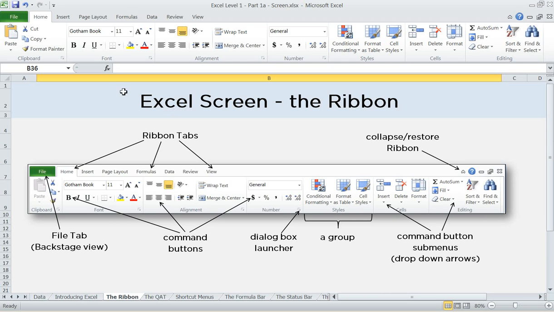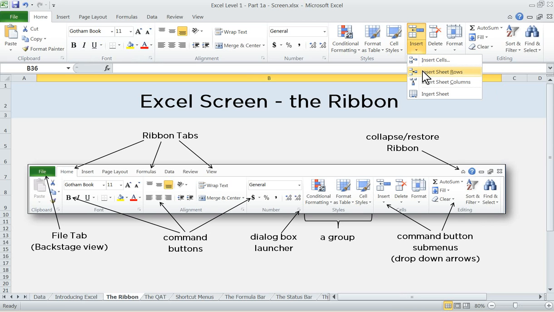Some of the buttons have drop-down arrows. So you might have noticed this. For example, the underline button has a drop-down arrow. If I click the drop-down arrow on a button, I get further choices. Call it a submenu. So the underline button does have further choices. Bold, however, does not. The insert button here does have further choices.